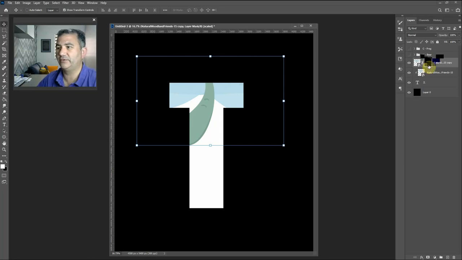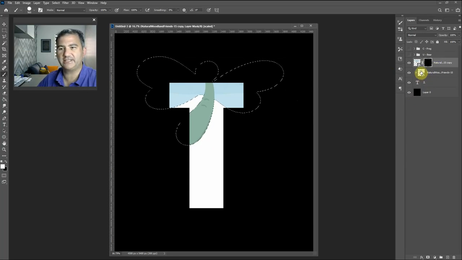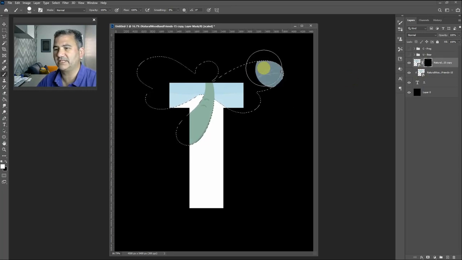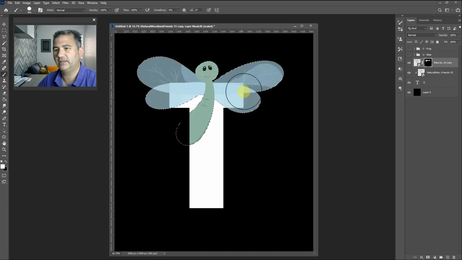So now that we've inverted our layer mask, we're going to hit B on the keyboard so that we can start painting in. We're going to hold Control on the keyboard, and then click on the icon for the original dragonfly layer to bring those marching ants up, and then we're going to start painting in onto the layer mask to bring aspects of the dragonfly back into play. Okay, back into view. So I'm going to bring all that in and all that in, and this piece over here. Let me give it a little bit more here to bring more of the detail in.